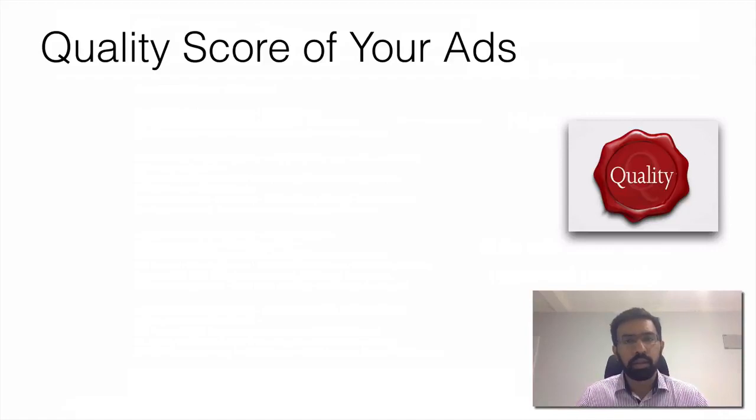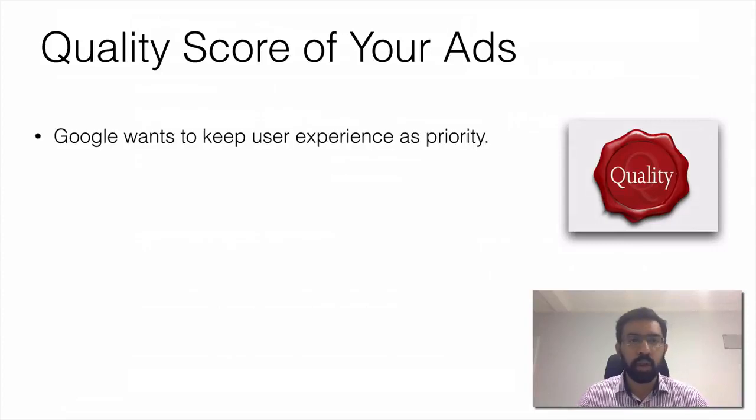Again, the positioning of these ads is actually not just determined by the bidding engine alone. There is something called quality score, which is really important, because unless the quality score of your ads is good, you will not be ranking on top. Google wants to keep user experience as a priority.